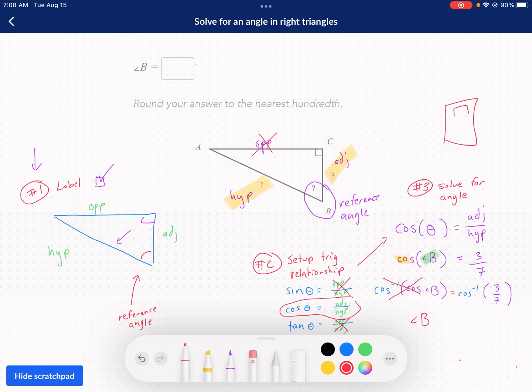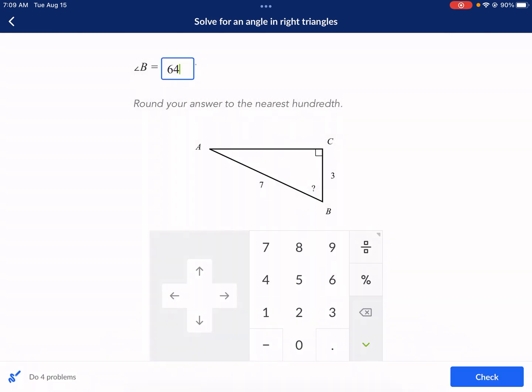I'm going to type in inverse cosine. I need a calculator for this portion. Make sure you have a calculator and it needs to have trig functionality. The button I am pressing, you actually have to hit the second button to get to, and then it's going to be cosine negative one. I'm going to type in cosine negative one, there's going to be parentheses, and I'm just going to type in three divided by seven. What I get with my calculator is 64.62, rounding to the nearest hundredth. I'm just going to type in 64.62, and that should be good.